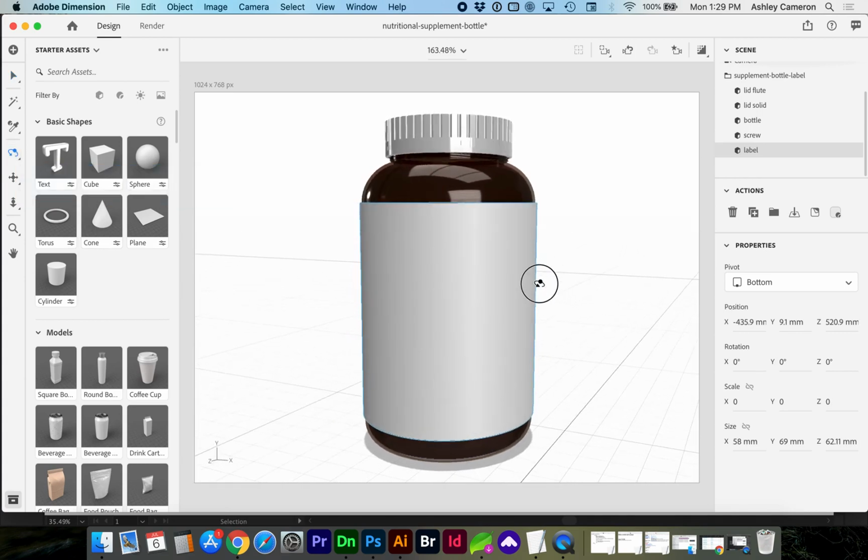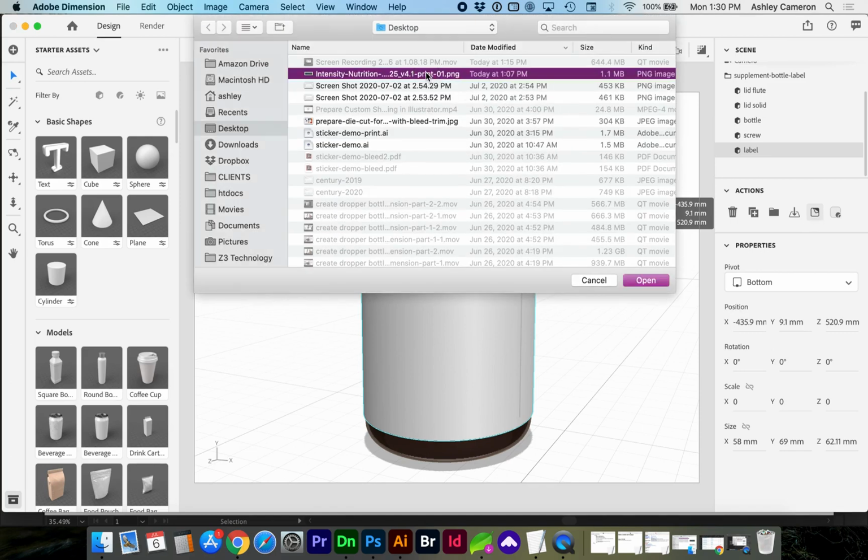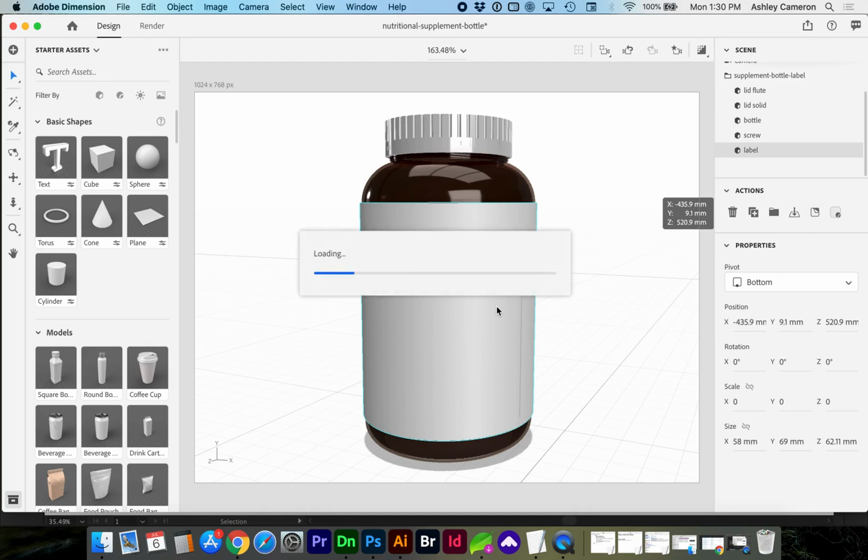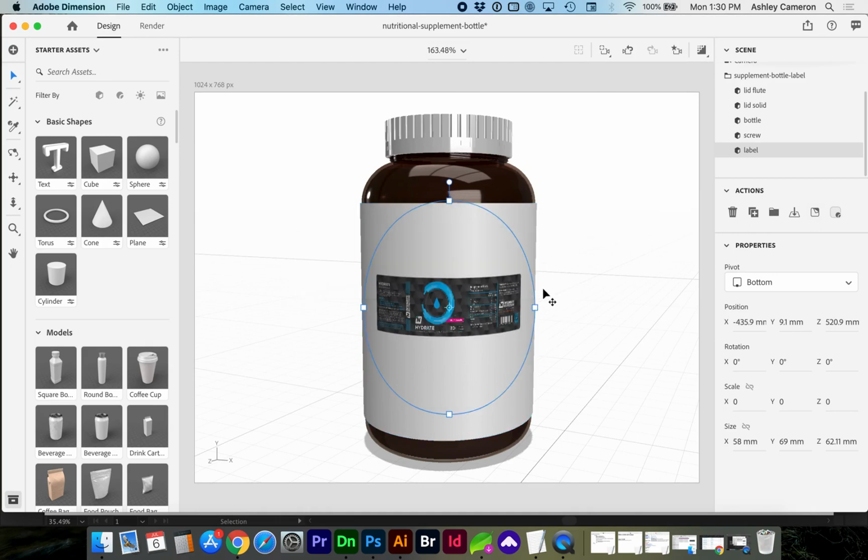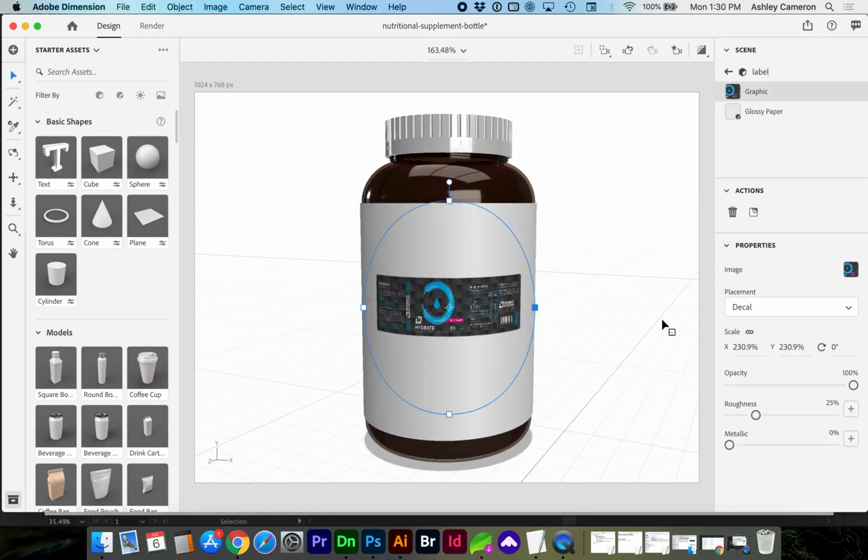Let's go ahead and place our decal using the second method under Actions, the sticky note, which will allow you to locate your file. And you can use the scaling by clicking, or you have scaling with your constrained proportions here at the right in the properties.